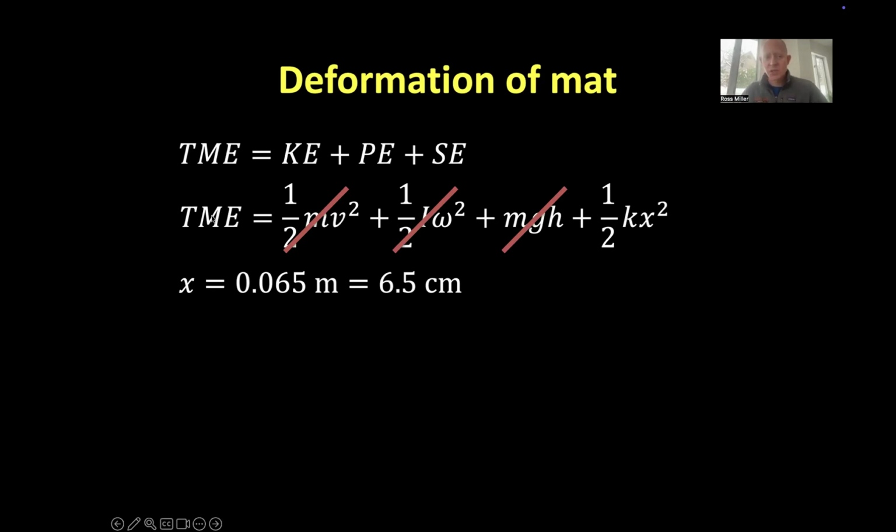Okay. So all that total mechanical energy, that 1,068 joules that I had before I hit the mat, that was all kinetic energy. Now I hit it, and it all got transferred into the mat as strain energy. Okay. So I would have 1,068 joules of total mechanical energy. And now it's all accounted for by strain energy stored in the mat.